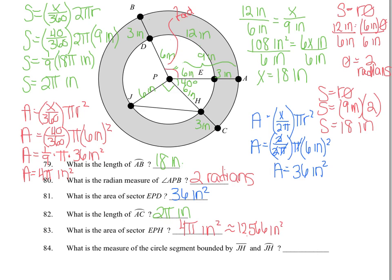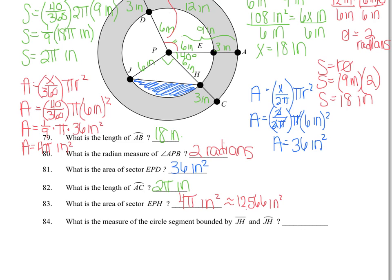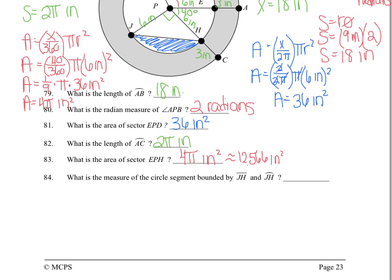Finally, for question 84, what is the measure of the circle segment bounded by JH? So JH is right here, and arc JH. So basically, I want to know the area of this segment. What we can do is find the area of this sector, which is sector HPJ, find the area of this triangle and subtract the whole minus the part to get the remaining part. So I need to find the area of the segment by taking the area of the sector minus the area of the triangle.